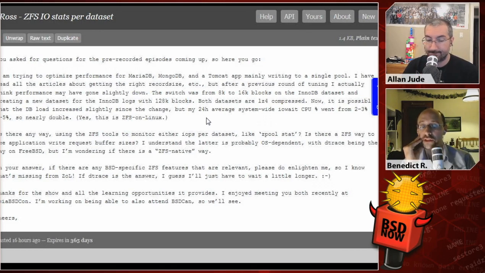Yeah, it's interesting to have this mixture of databases or a Tomcat even. I think because MongoDB does mmap, there might be really interesting performance pathologies in ZFS with MongoDB just because of the heavy reliance on mmap. Yeah, but I guess that's a couple of pointers for you to figure out where the performance went. Still, this is not an increase from 2% to like 80% or something. This is still well within limits. But yeah, it's good to see where the performance goes.